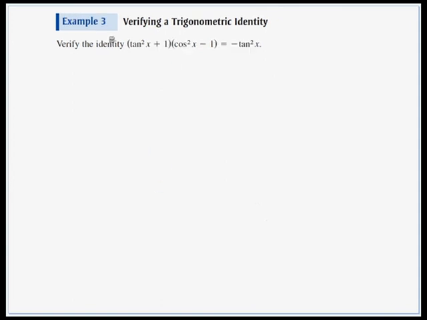So here on the left-hand side, we have 2 binomials that look like they're multiplied, and we want that equal to negative tan squared of x. Now you might be tempted to start FOILing this out as soon as you see 2 binomials, but that's going to make a mess. We're going to have a tan squared times a cosine squared, and a minus tan squared, and a plus cosine squared, a bunch of stuff. So let's see if we can simplify it instead of multiplying. Tan squared plus 1, we can replace that with secant squared by the Pythagorean identities.